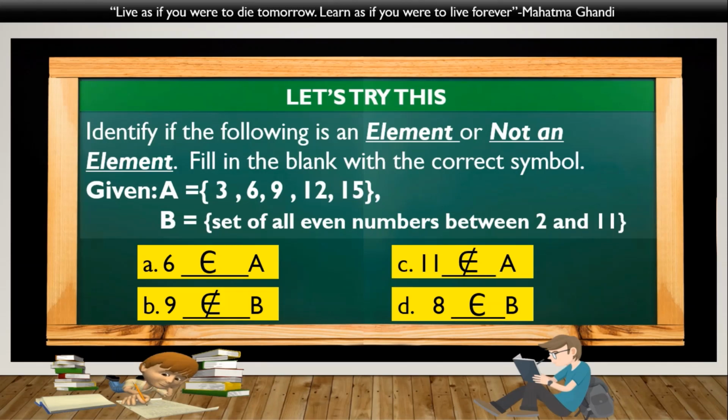Okay, so that is it. How are we going to identify if this is an element or not? Ganito lang po ang gagawin. Tingnan yung question ng mabuti kung anong set ang tinutukoy niya. Tulad nitong question A, si 6 ay tinatanong kung element or not ba ni set A. So, titingnan natin mabuti kung anong set ang tinutukoy. Okay? Doon kayo pupunta at hanapin ang element na iyon. Kung hindi mo makita, ibig lang sabihin nun, hindi siya isang element ng set na yan.